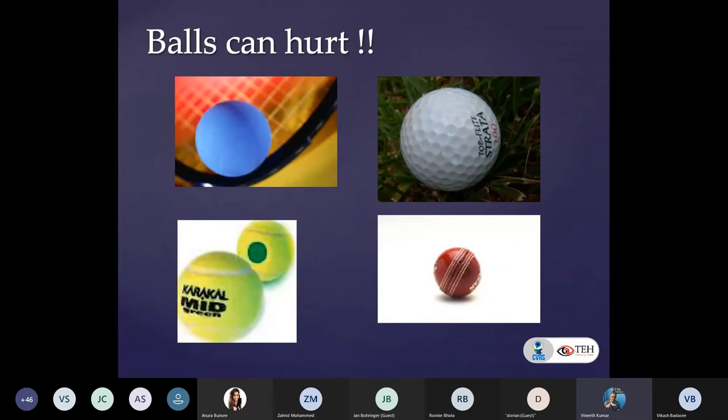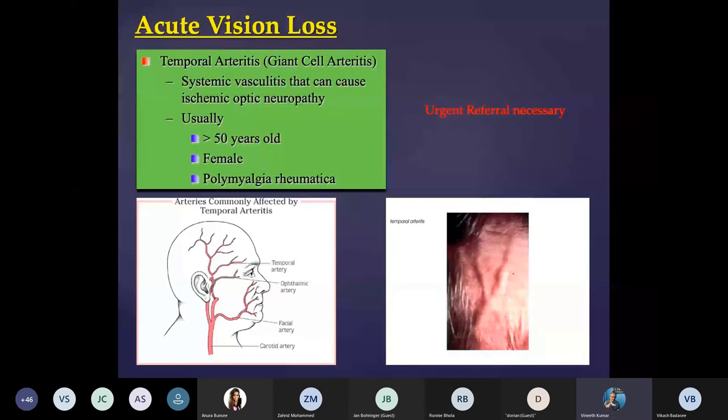Dr. Bola and Dr. Dwarka, any comments about these cases in Trinidad, acute vision loss with temporal arthritis suspicion? It is a less common thing in our population, especially the Indo and the African part, the Caribbean part of our population. It is also less common in the younger age groups, but it's okay. Something that we have to have a high degree of suspicion for, because it's one of these devastating conditions that could cause problems. So although it is less common, the index of suspicion has to be very high.